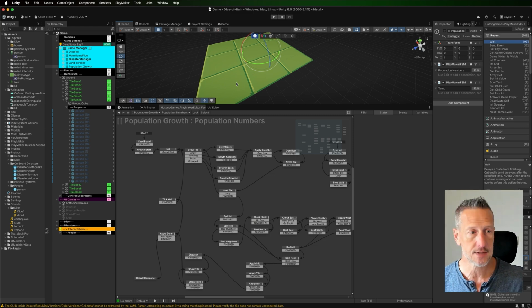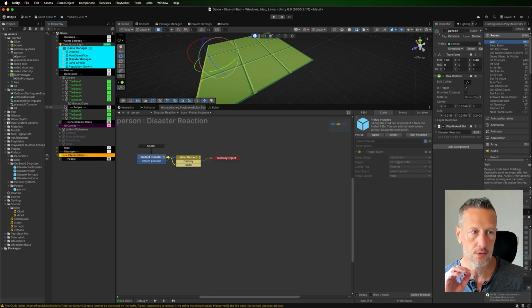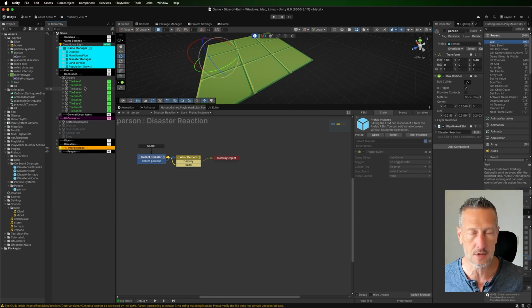And I have prefabs inside of each of those tiles that have people. These are just game objects that are turned off. What I'm going to do is control turning those on and off, and that is the population for that. These are prefabs that are already in the game, so I don't have to generate anything with those. I'm just turning those on and off.